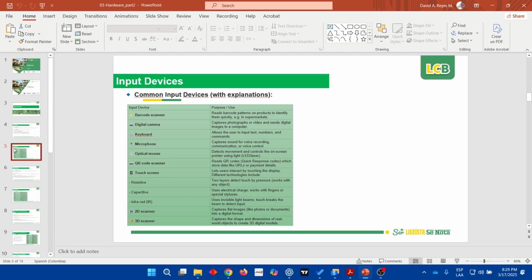The digital camera, you use it every day to take pictures and send the digital images to the computer. The microphone is the one that I'm using right now. The optical mouse is the one I'm using right now, which detects movement and controls the on-screen pointer using light.